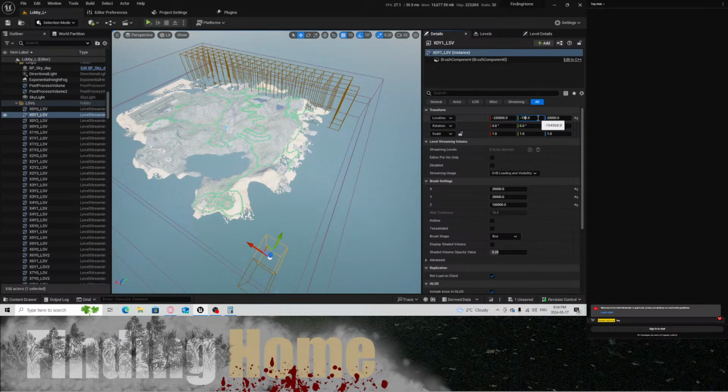Oh. 5, 1, 2, 3. And I could get this X here, and I can copy it to this guy, and copy it to this guy.